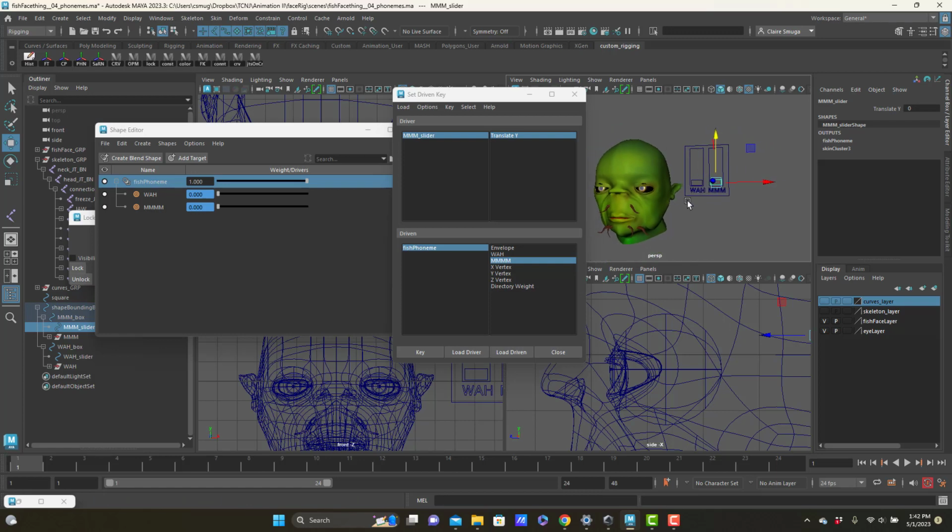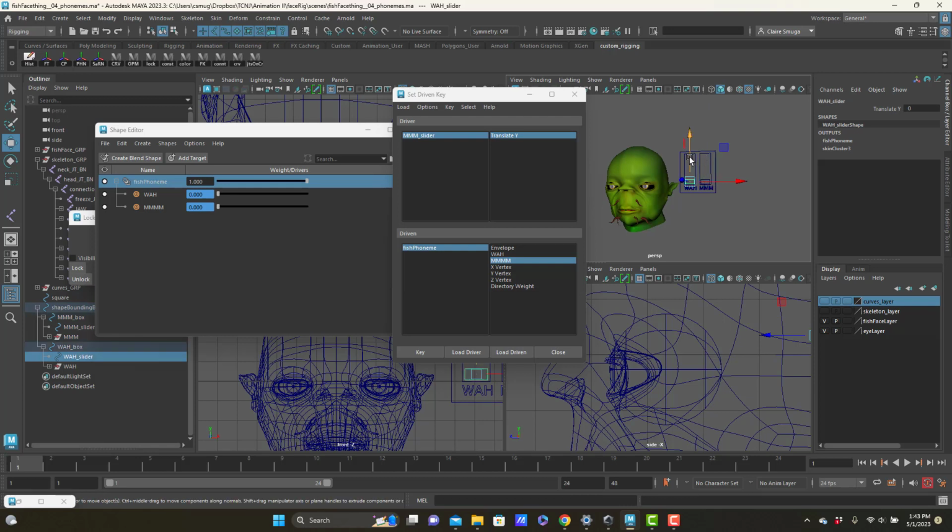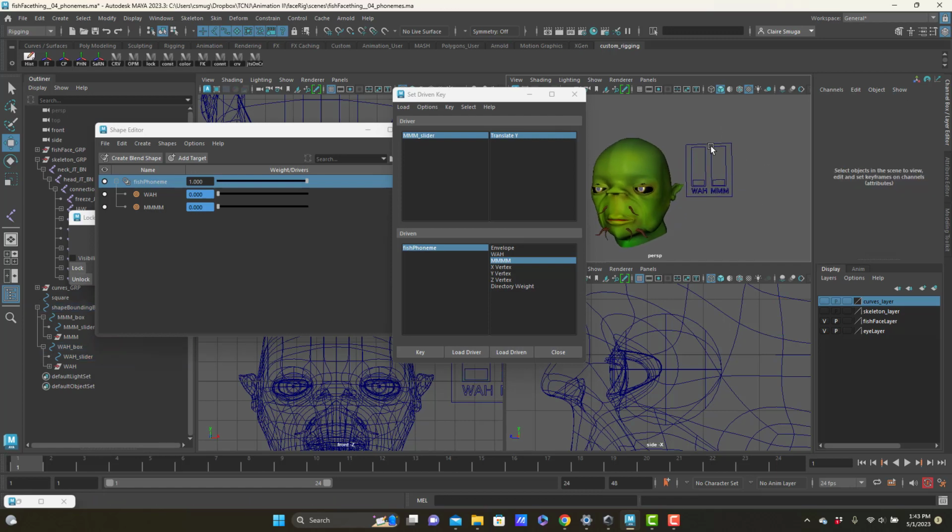And again, you can probably imagine yourself having a whole bunch of these phonemes and just having sliders so that as people do facial animation, they can just kind of pull these things in and turn them on and off really quickly, and that's a really easy way to do animation. So that is super fun, and that is a really nice, interesting base method for setting up facial rigging controls.